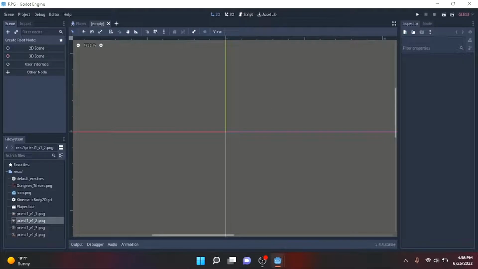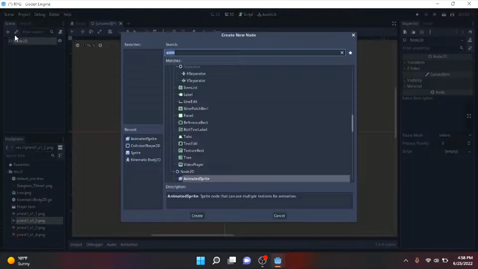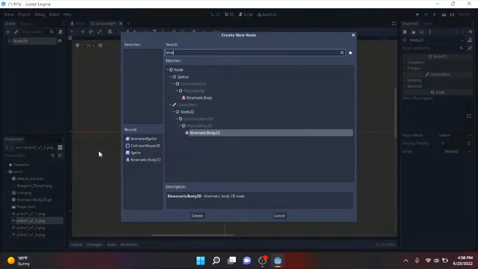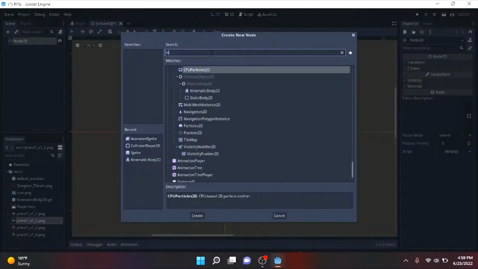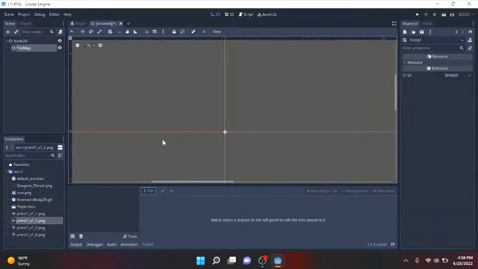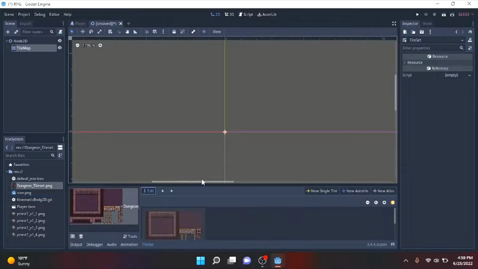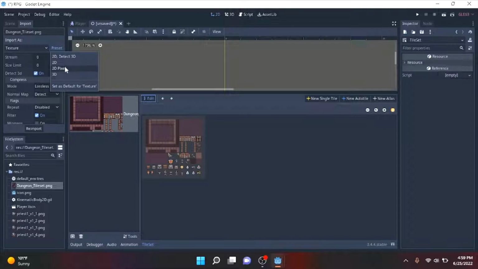So now let's get on to the world. We're going to have a 2D scene with a kinematic body. Not a kinematic body, tile. A tile map, not a kinematic body. So then, let's do the same thing that we did with the animated sprite. Click that arrow, click the new tile set, and then click on it. So then you get the dungeon tile set. But again, it's blurry, so then you do the same thing we did with the character. Click preset, 2D pixel, and then re-import.